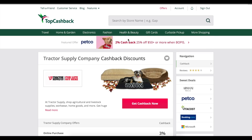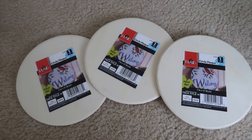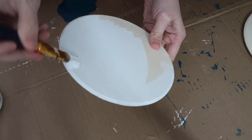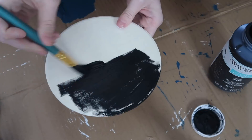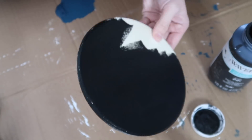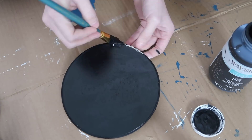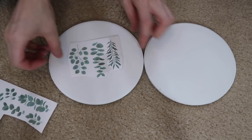For the second DIY, I'll be making these cute little wall hangings. I'm using these wood pieces from Walmart — 98 cents is what they cost — along with Waverly chalk paint in white and in ink. I was going for a more modern farmhouse look with these, and it was so simple and inexpensive — it pretty much cost me under five dollars to make all of them. I'm just painting the fronts since they're going to go along the wall.